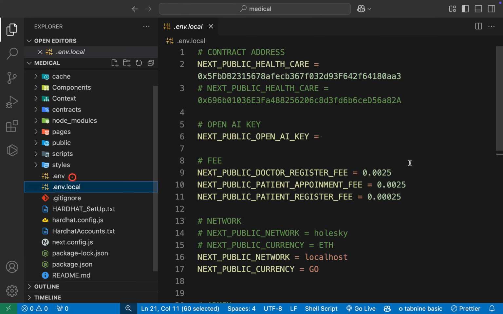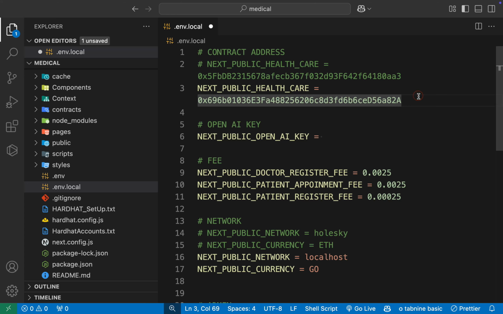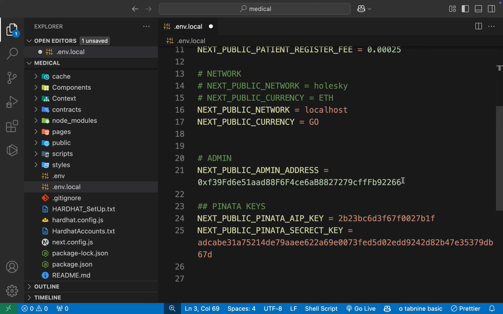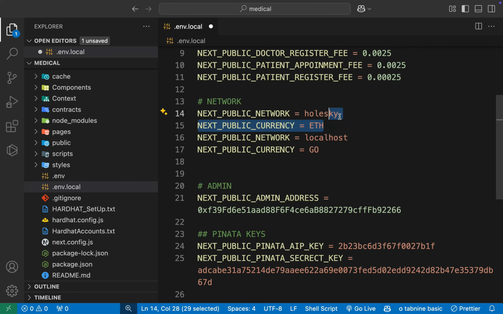So I'll come back here and activate the actual network where I have deployed the contract, because I cannot use localhost in production. I'm going to activate this, because this is the network contract I have deployed to the Ethereum test network. I also have to provide the actual admin address. So I'll simply activate this one and comment out the other.